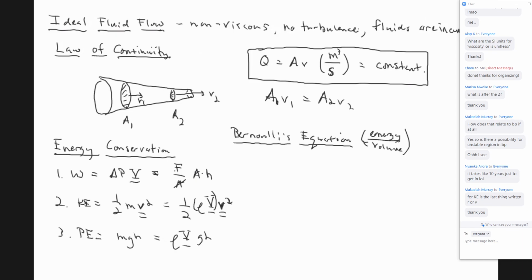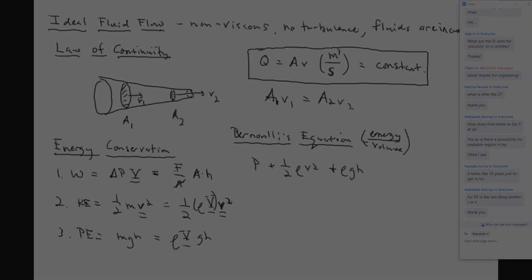So that's why you end up with pressure, which is the work term, plus 1/2 rho V squared, which is the kinetic energy term without volume, plus... Sorry. Apple Pencil just ran out of juice. Give me like 10 seconds. But you can see that if we divide out the volume, you'll end up with rho GH for your potential energy term in your system. And all of that is always constant.